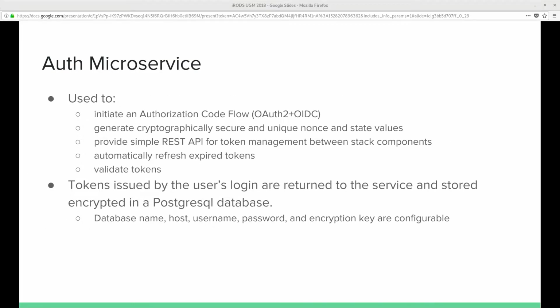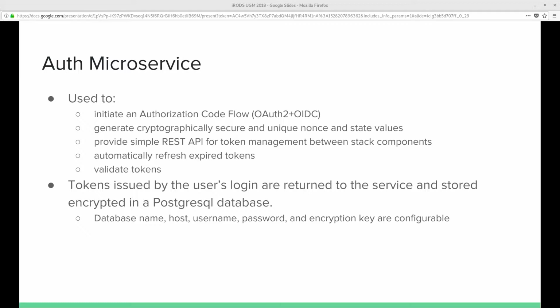So, some details on that microservice I mentioned before. It's used to initiate the authorization code flow, because when the user logs in, their token is being sent to this microservice. So the URL you get actually points to this microservice as the redirect. It's also used to generate cryptographically secure nonce and state values. These are used in the URL. Each URL that's spit out by the iRODS server is globally unique for that iRODS server, so those will never be reused, or theoretically never be reused. Well, they'll never be reused in any lifespan of what you're doing. We use that to figure out who actually initiated this request and map that to the person who actually logged in with the URL. And if those don't match, we reject the request.